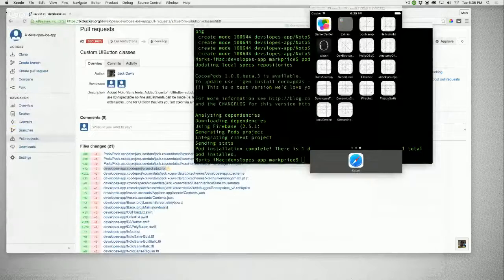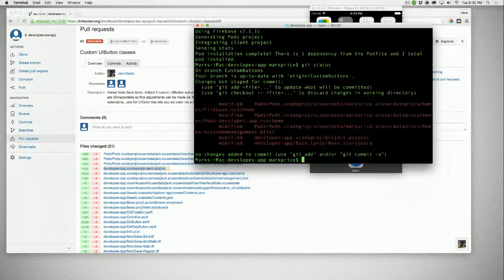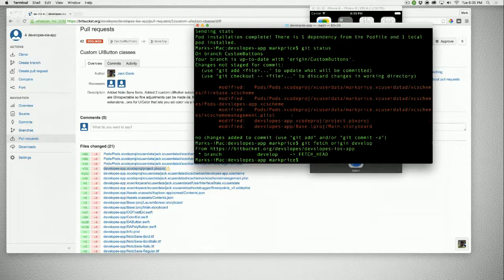So here's our branch. Git status. Wow, all that changed. Oh, it's because I did the pods. Okay, it doesn't matter. That's fine. So we've got our files here, and what we want to do is make sure we pull the develop branch into this branch, and obviously it's going to have a merge conflict. So let's just do that now. I'm going to go ahead and do git fetch origin develop. What a fetch will do is make sure we have the latest changes here locally, but it won't try and merge it in yet, which is what we want. Yep. Git fetch origin develop.